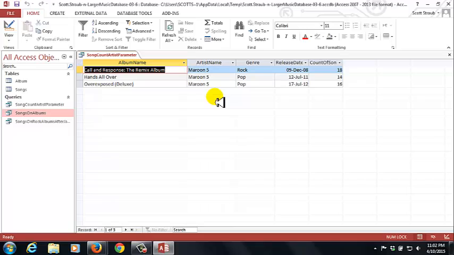If you would like, you can display the count of songs title column. What you do is you just mouse over to the edge of the column up here, and you can make it wider as needed. We're going to close the database.